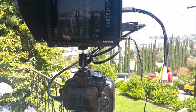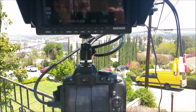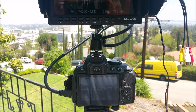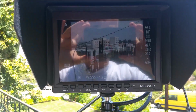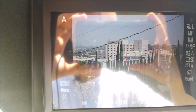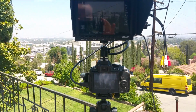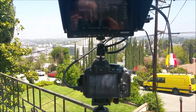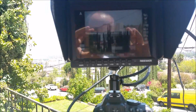We're out here in the brightest sun, so this is going to be kind of a tough recording for me to give you because it's not ideal for my other camera to try to record it. But you can see, focus in there, the quality is really, really awesome. I mean, it's every bit as good as the LCD on the camera, if not a little better. It's also so much easier to see. I mean, when you look at that versus that, and I'm not sure how much of this is actually coming up in the video because it's so bright I can barely see.